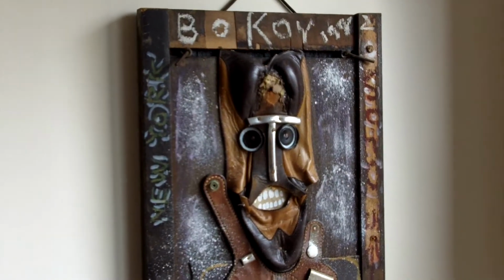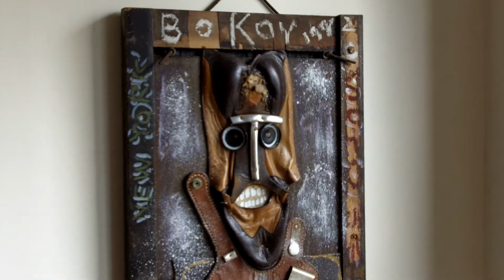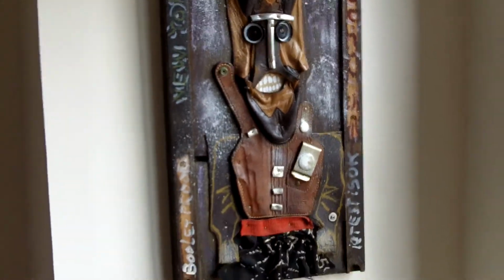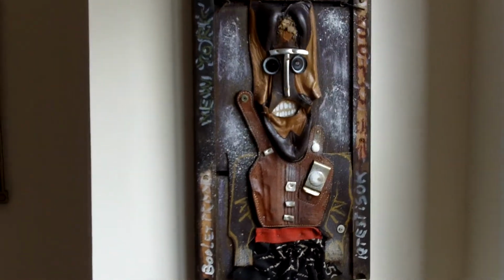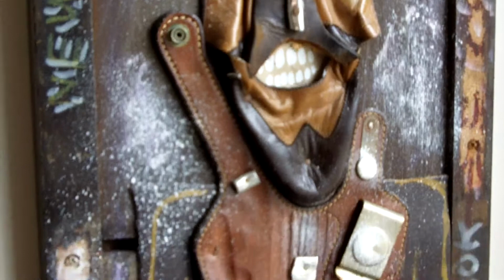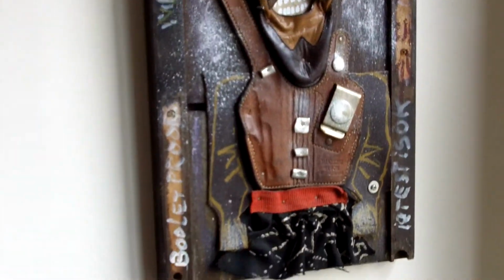Bokov, I think, is on the opposite extreme. He was a real, authentic artist, and he never really took off commercially because he never played into the art game, and he was not a marketing-oriented artist. He was really just interested in creating. He would create these pieces, and instead of selling them, he would just hang them up on the street and leave them there for people to enjoy and sometimes to take home with them. So this is a little portrait, as you can see. It's a little character. That's all his great pieces are, really: characters.